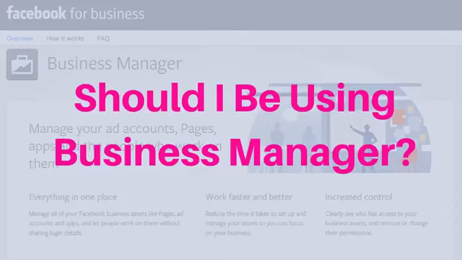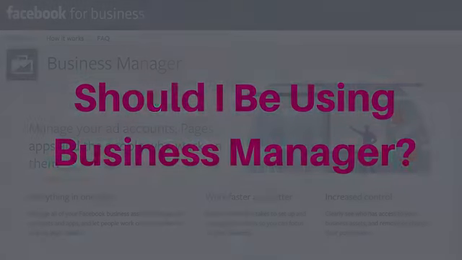If you're a medium to large business and you have multiple employees, Business Manager might make sense because everyone can have their own logins. They have access to Business Manager. It tracks everything they're doing. Everyone can see all the projects that they're working on. Everyone can see the assets. And this works really nicely for a larger business working on a project like this.